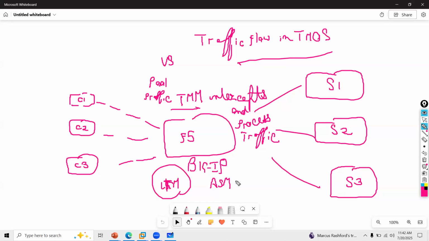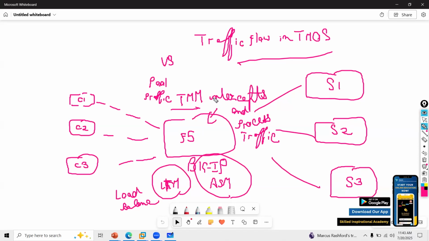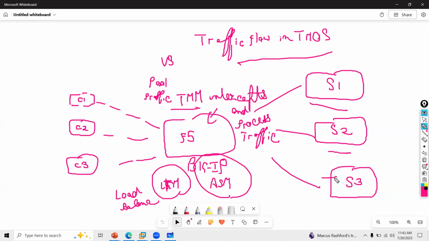So traffic enters, TMM intercepts and processes it, then the module tasks come: load balancing, inspection, and authentication. After that, traffic exits F5 and goes to the backend server. That is how the control plane and data plane work, and that is the task of TMM.